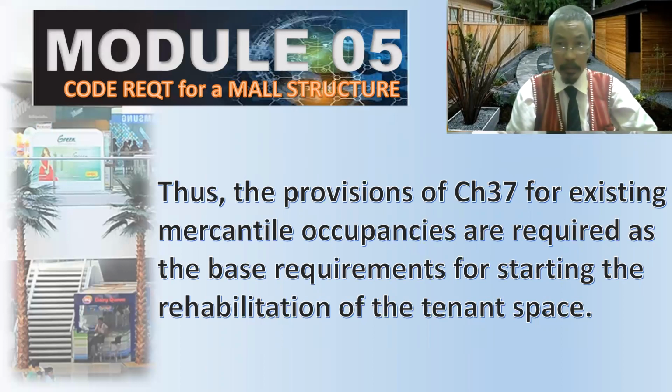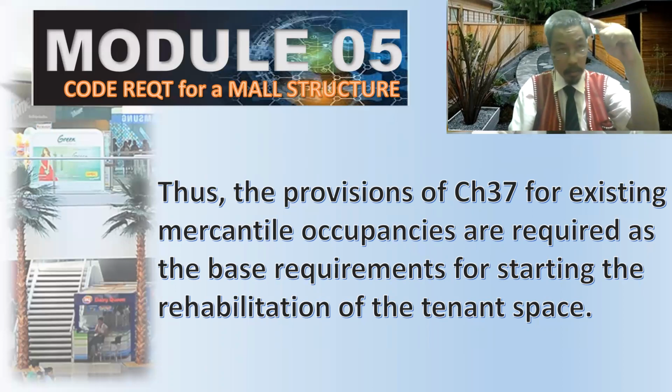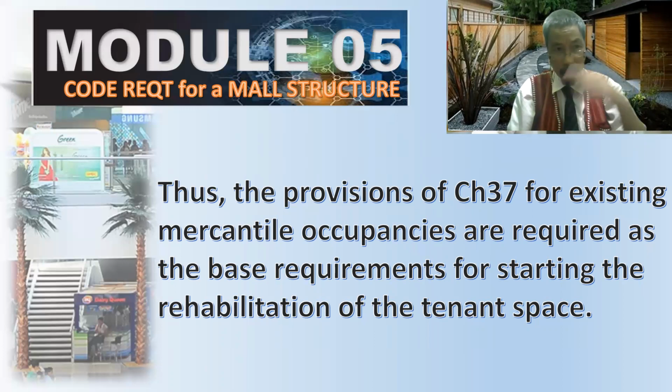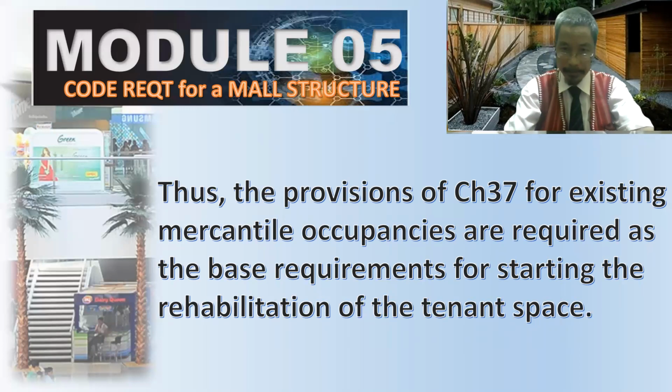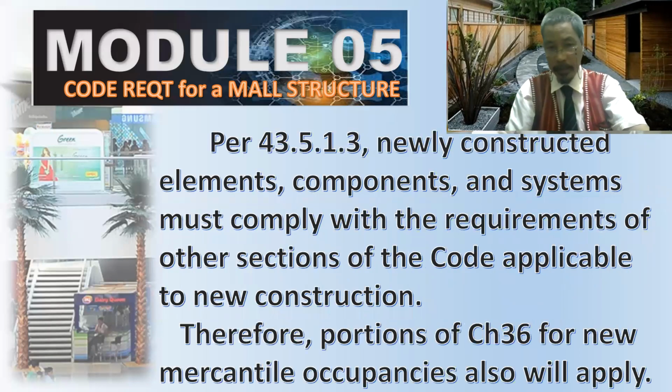The requirements of the building code and the fire code are still to be complied with, even though it is existing. But the process for which we are going to design, we started to look into chapter 43. One by one, take a look at chapter 43 and find out the requirements for compliance. Then now we are dealing with chapter 37. So 43, 37.